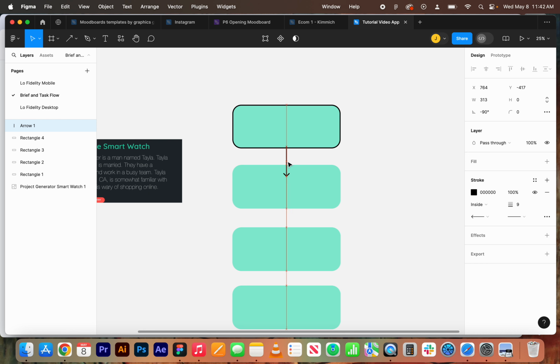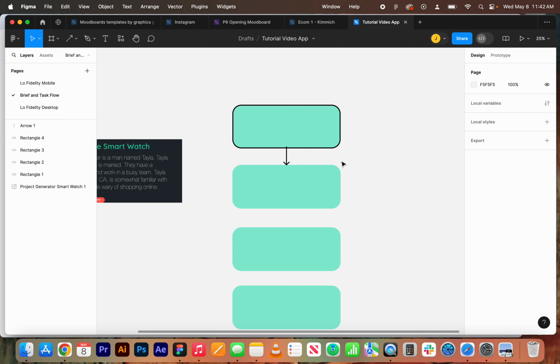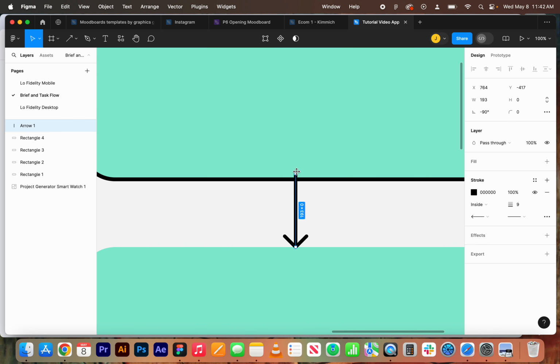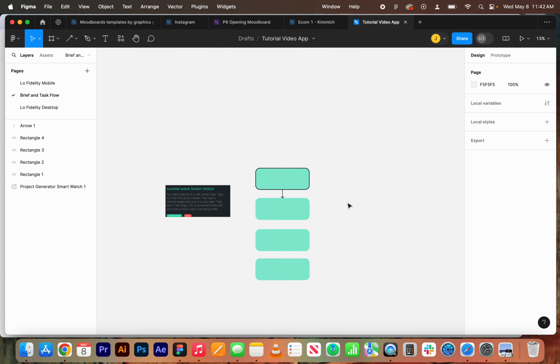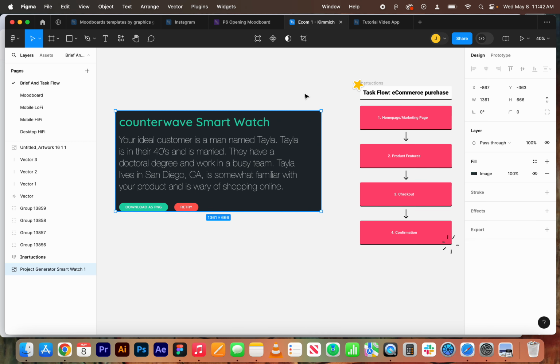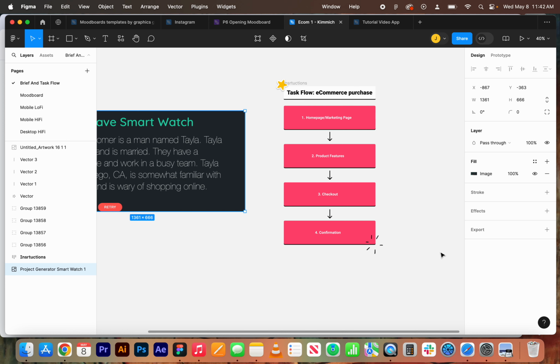So I want it to be straight because I want this task flow to kind of go from one to the other, right? So I'm going to do this kind of thing, and then I have an arrow, right? And that's going to show us that that goes in. And we, of course, want to get in there and make this perfect, so I'm going to try. There we go. So now if we zoom out, that looks right, okay? And then we can use our text tool to do something like this, okay?